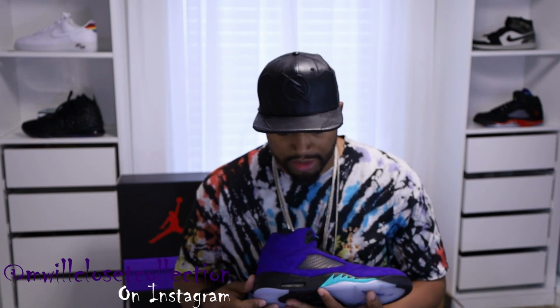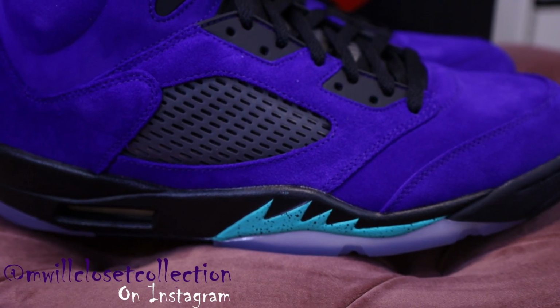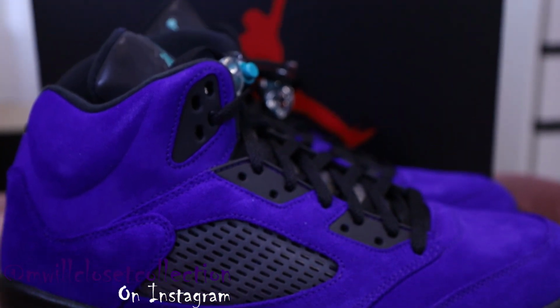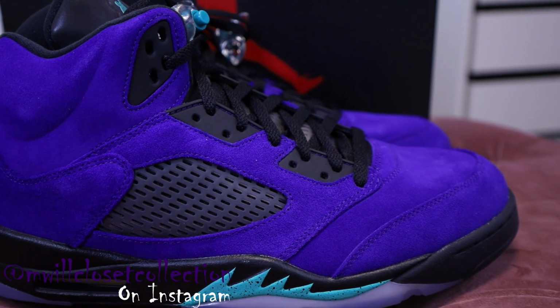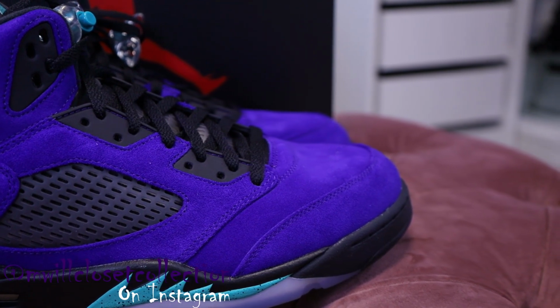All right, starting from the lateral side, you have this classic Nike Air Jordan 5 silhouette, but this time in the Alternate Grape colorway. From the bottom, you got this clear ice outsole that's wrapping up onto the midsole. The midsole itself is primarily in black, but it has a few splashes of turquoise coming up with black speckles going through it. Moving up, you have this plush, really dark royal purple suede, basically throughout the whole shoe. Then you have this clear rubber grating right here at the midfoot, and underneath that, it's a black mesh.